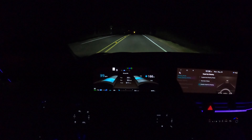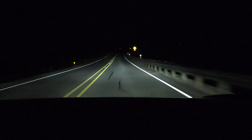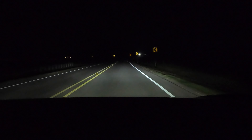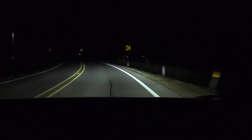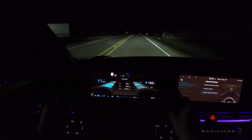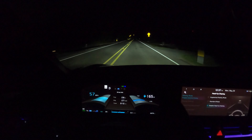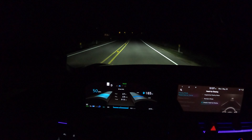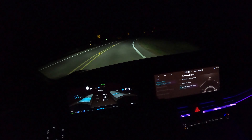The high beams just turned on automatically once we hit a certain speed. High beam wise, it lights up the road pretty well, though maybe not quite as good as some others. Switching to low beams, they don't seem to reach quite as far as other vehicles. There's no cornering function, no adaptive function, and it doesn't look particularly great going around a corner to the left. With high beams on, I can see reflections from a long way away, but it's not super bright at distance.